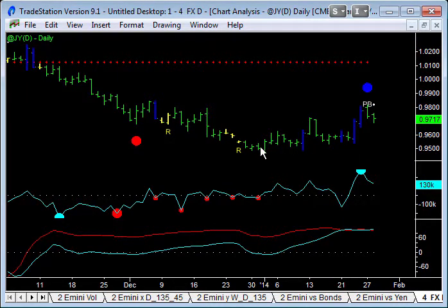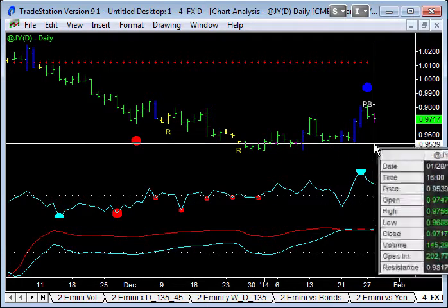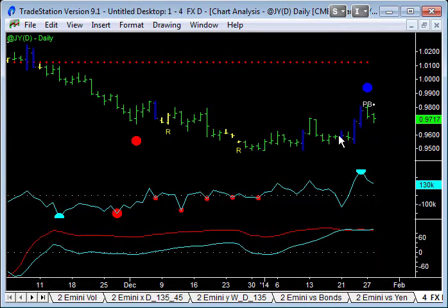We had Rambo patterns getting wrong-footed down here at 95. Blue professional bar, come back into the zone, into that blue professional bar there. The blue professional bar picks it up again and again, and the strength of this move over the last few days just gave us an exhaustion pattern and pullback. That is a short covering rally. That is an explosive reversal, people getting caught out of trailing stops, reversing their positions, jumping on board because they think the trend has changed. That explosive activity on the upside is showing a short covering rally.